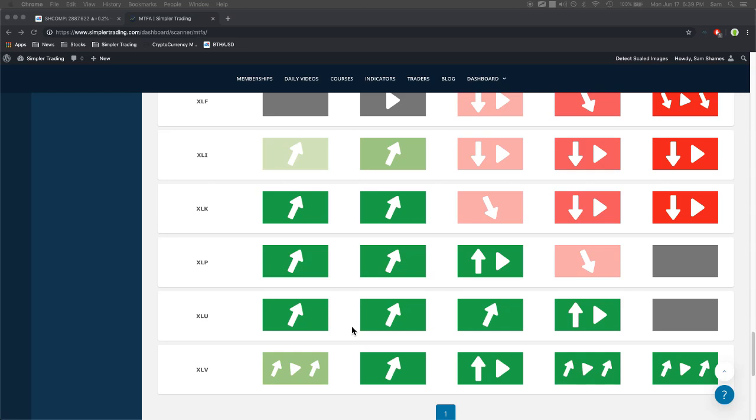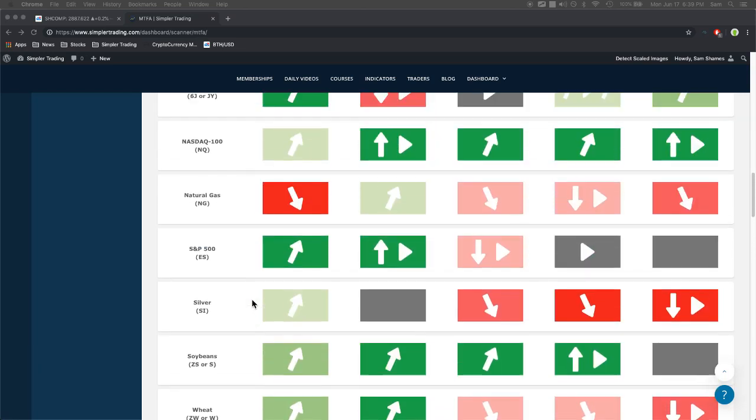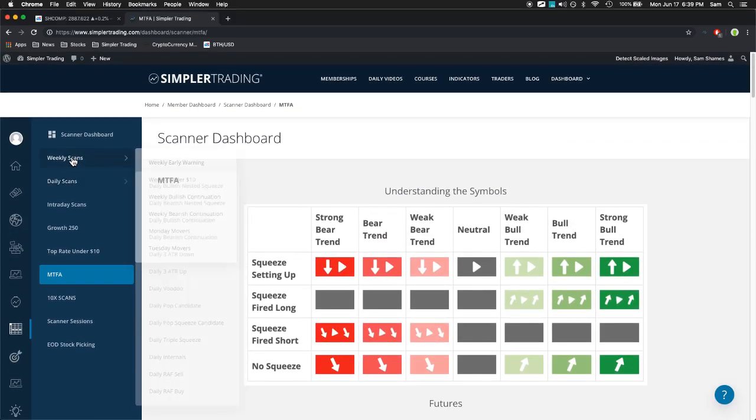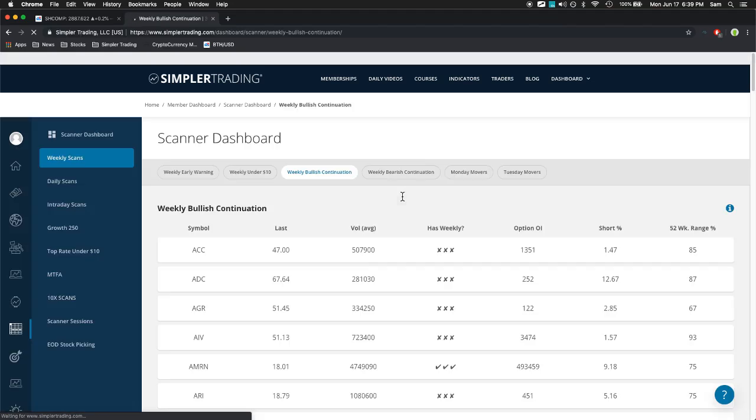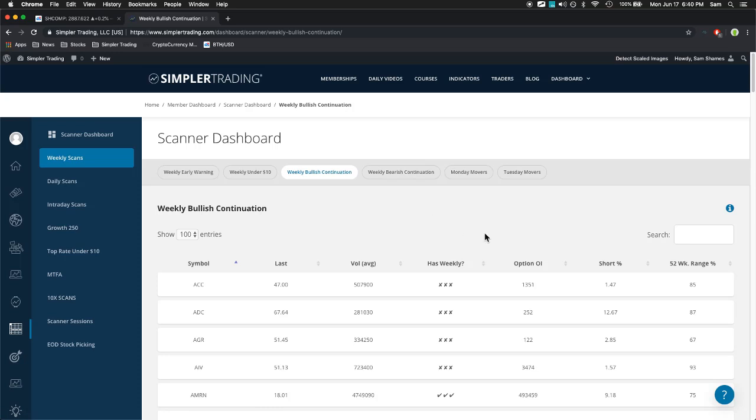So what was one of the themes that we saw when we started doing these scans, especially on the weekly and the daily scans? Well, one of the themes that we saw was telecoms. AT&T and Verizon and Sprint all showed up on the list. Here's Verizon, for example.